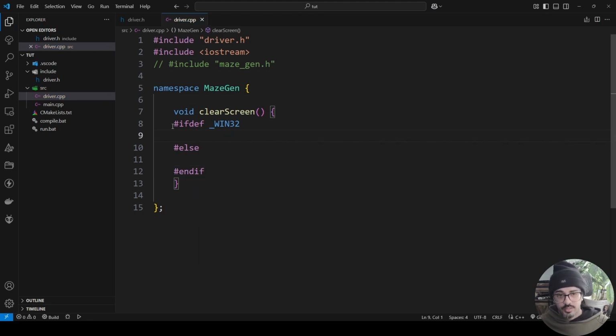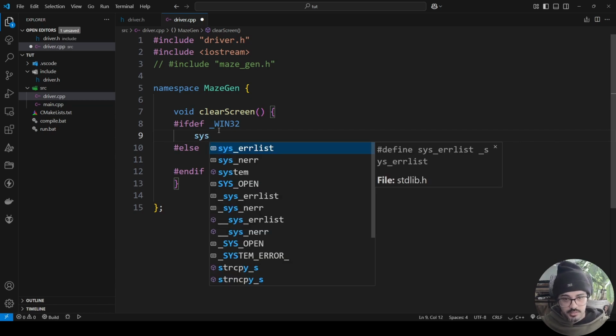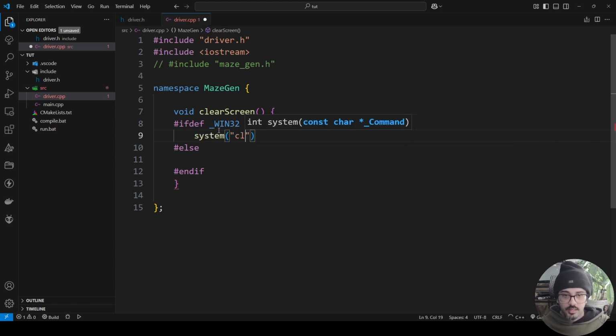Okay, so to go over again, this is a preprocessor directive telling the compiler how to handle this function in this certain area. The ifdef Windows here means that if we're on Windows, we're going to run some logic here. But if we're not on Windows, let's say we're on a Mac or Linux, we're going to run some logic here. And the reason why I needed this is because I'm going to communicate to the terminal using the function system. But for Windows, it's cls to clear the screen, while on Macs or Linux, it's going to be the same thing, system, but it's going to be clear. Anyways, that's all we need for this function.